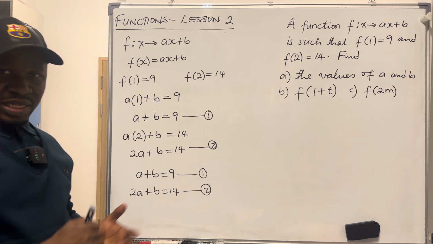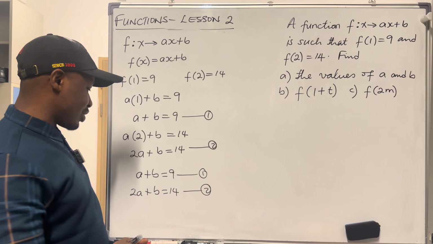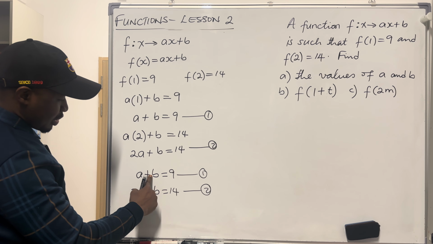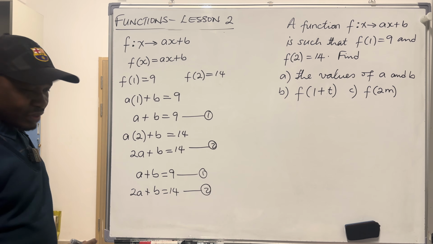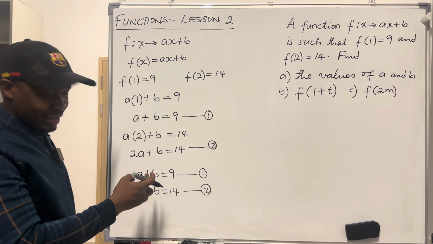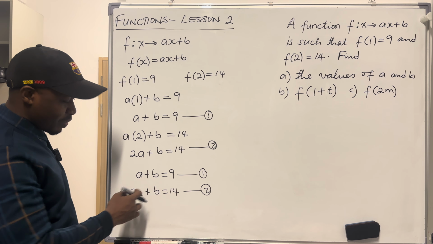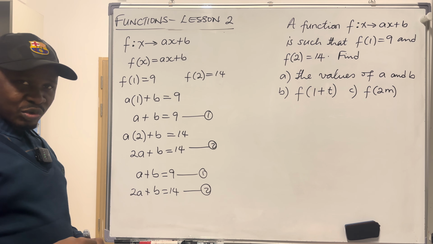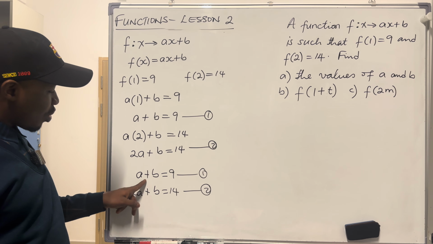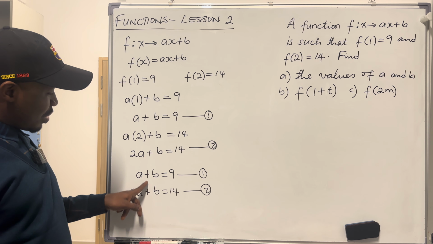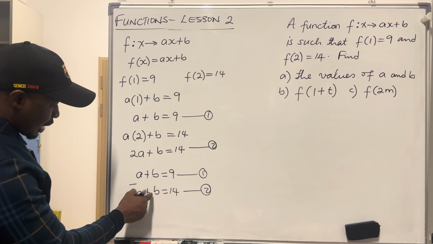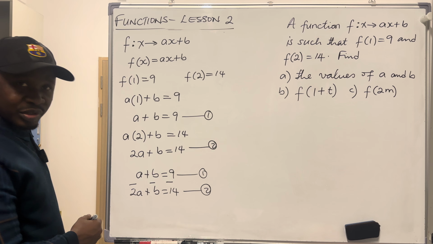What do we have now? We have a simultaneous equation, a set of simultaneous equations. Now, b has 1 here. B has 1 here. The b has 1, b has 1, the coefficients are the same. Let us ask this question. The signs in front of them, are they the same or are they different? They are the same. Being the same means we subtract. So this and this, subtract this and this, this and this. Do you see that?